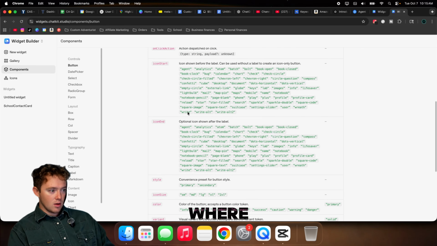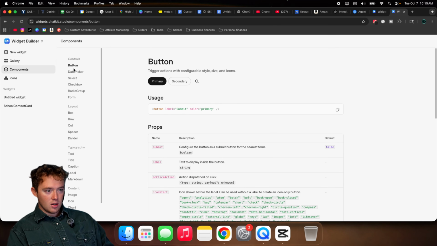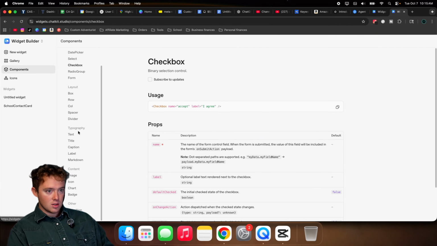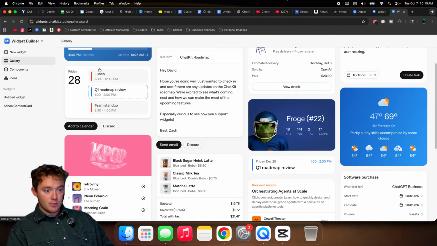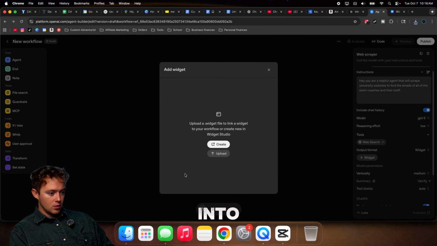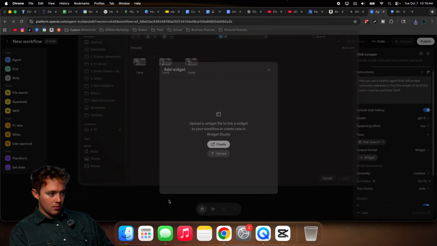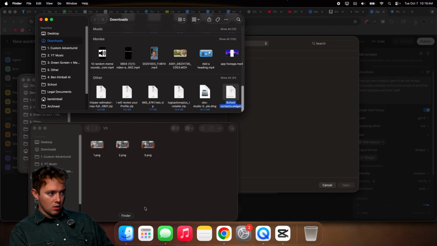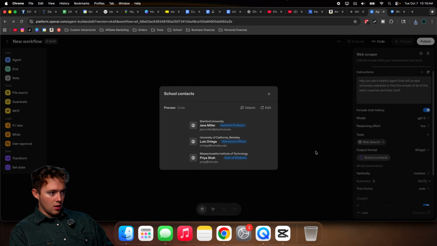Components, this is where things get a little more complicated. You can have buttons and date pickers, select all these options. And then here's a gallery of good options that you can pick. Wow, super interesting actually. All right, and then we got our download right here. We're gonna put that into our file right here, upload our file, throw that in there. And there we go, we have our preview right there, perfect.